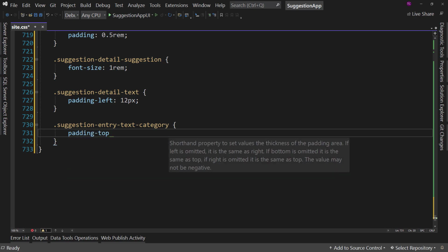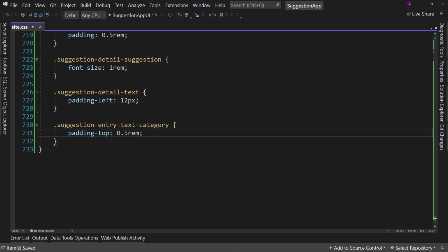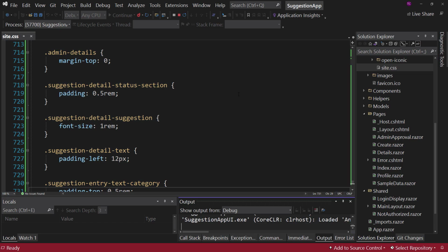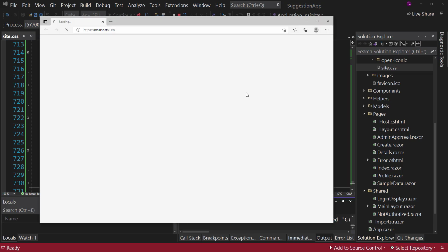Padding top 0.5 rem. And that's it. That's the set of media queries. So let's go now and run it and just make sure it actually does work.